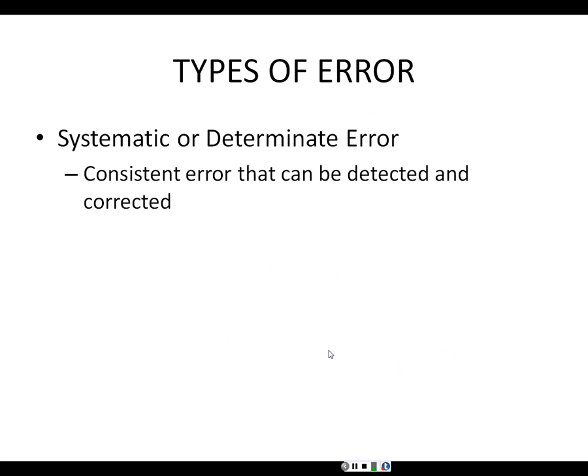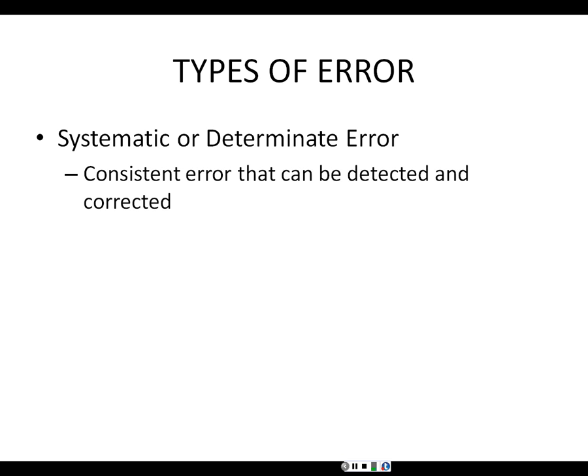All right, types of experimental error. When we're looking at an experiment and the different places that error is introduced, we know that there is error associated with every measurement that we take, every piece of equipment that we use, every solution that we use in lab. Every single small step of the experiment adds some kind of error.